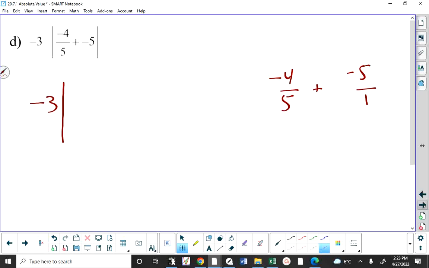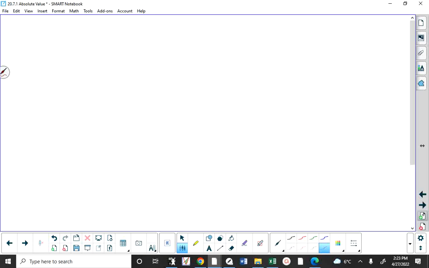I want to take a detour away from this, and I know that sometimes you just want to get through the lesson, but trust me, I'm doing these detours for your benefit. If I ask you to add, and I may have even shown you something like this already this year, 3 over 8 plus, it doesn't matter. I'm going to change it to 3 over 5 plus 11 over 5.